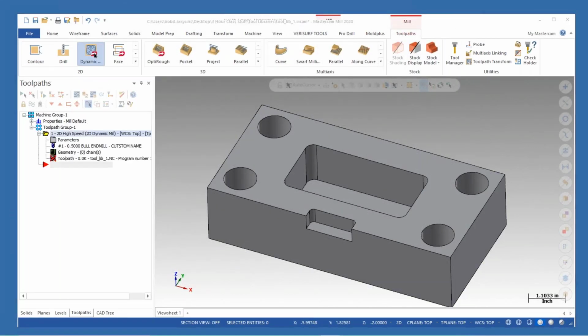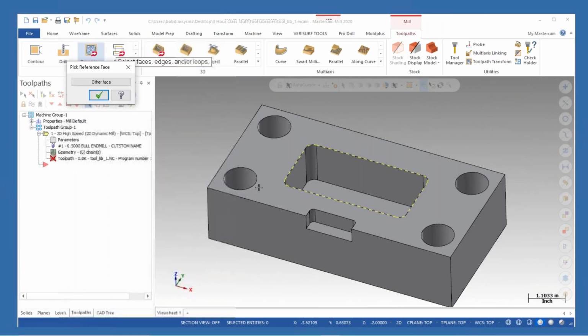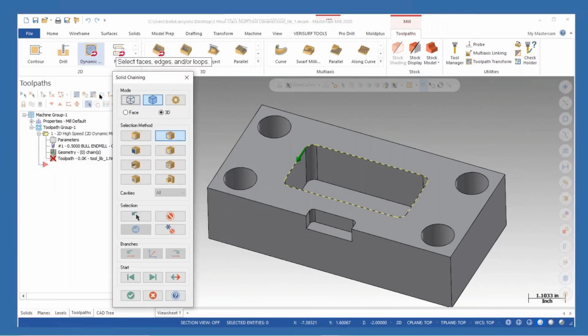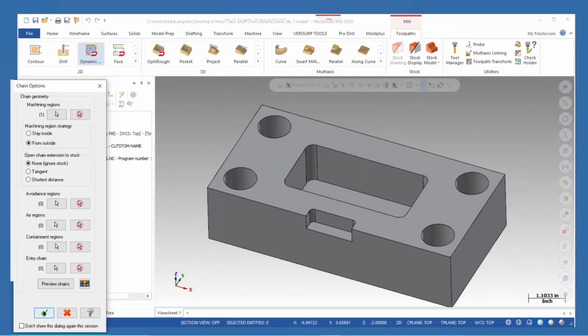I'm going to go back to my toolpathing here. We're going to select dynamic. I'm going to give it a machining region. I'll say okay to that. While I'm here, I'm going to show you guys there's some extra when you're working with solids and with wireframe. If you have solids selected, that was the edge. I also have this feature called cavities. So if I unselect that, and if I select cavities and select this face, notice it selects all the cavities in that face. So if I wanted to take this 1/2-inch end mill and machine all of these areas, I just did it in one click. But I'm just going to pick that edge. We'll say okay to that.